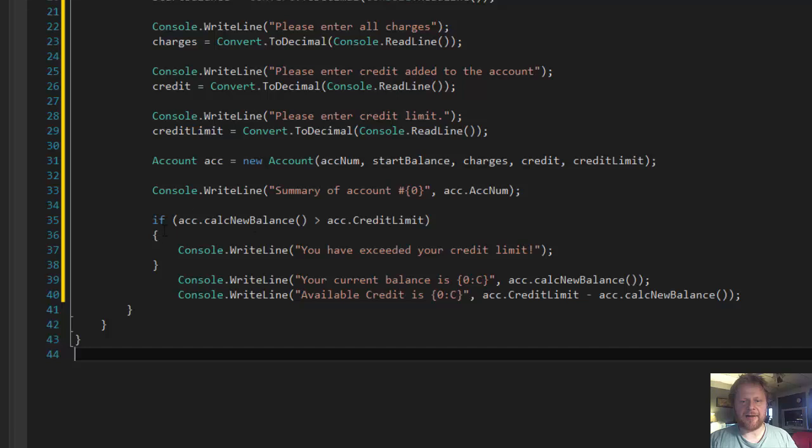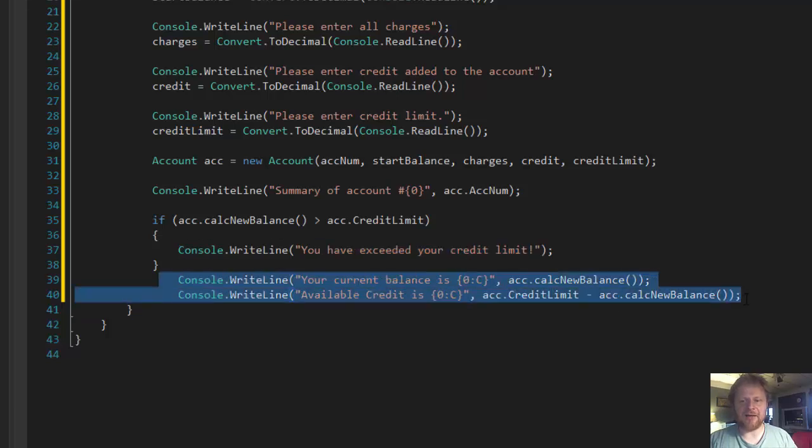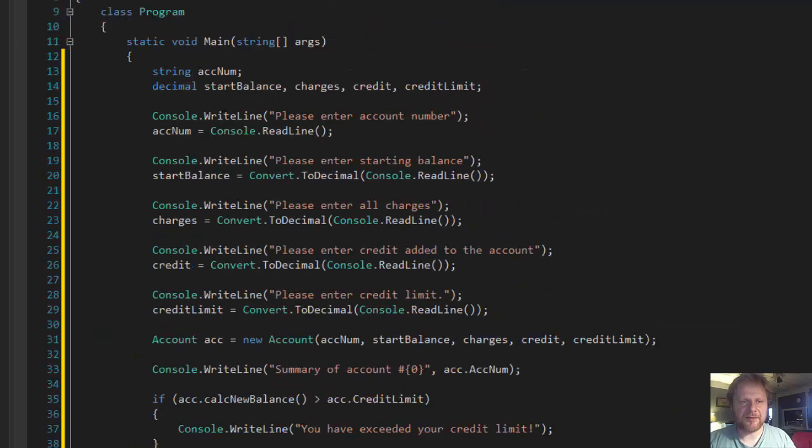But if it's okay, it will simply skip this line. It will not display that they exceeded the limit, and it will just display the new balance and new available credit. Alright, let's test it quickly.